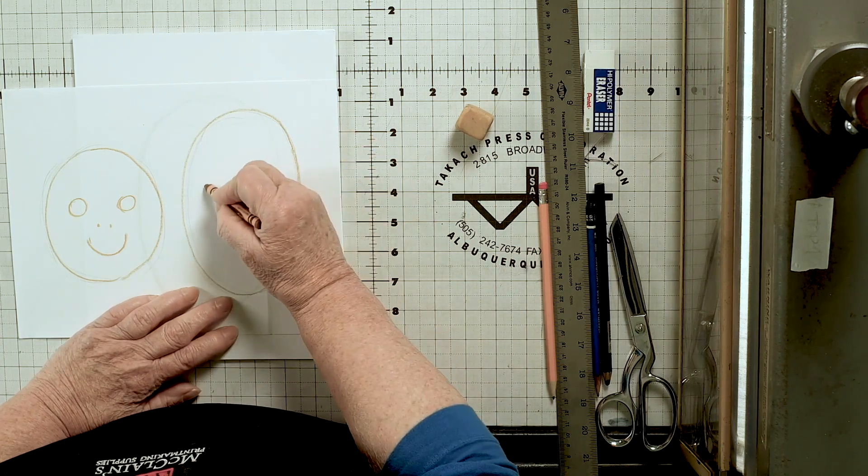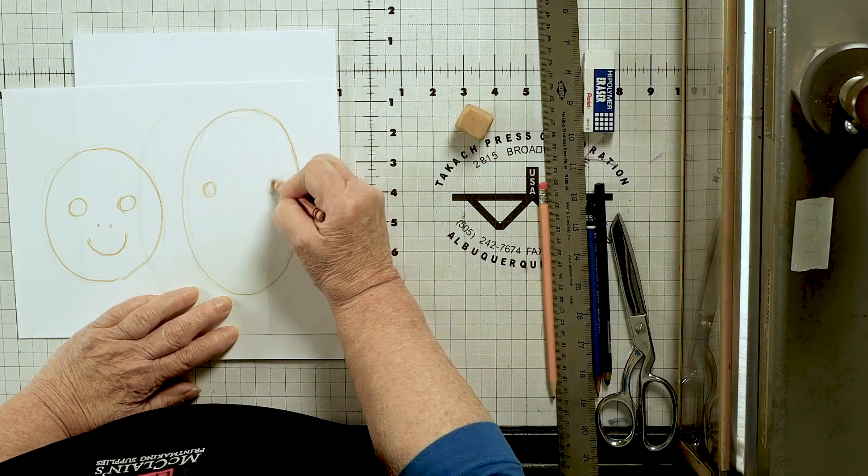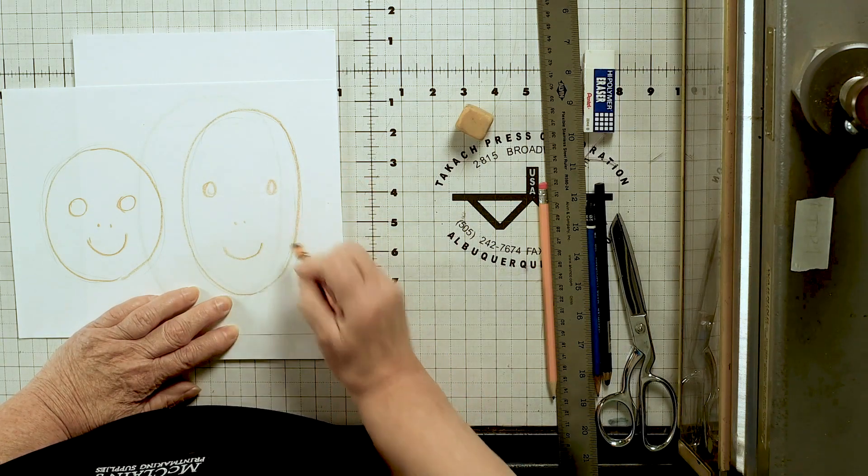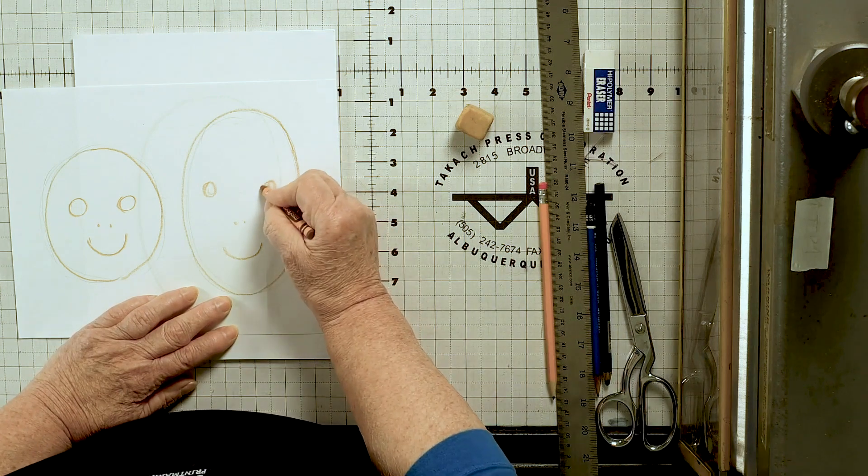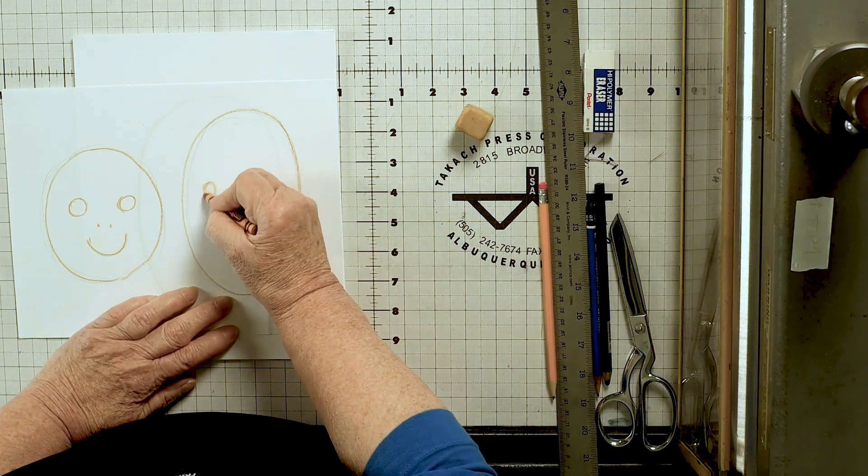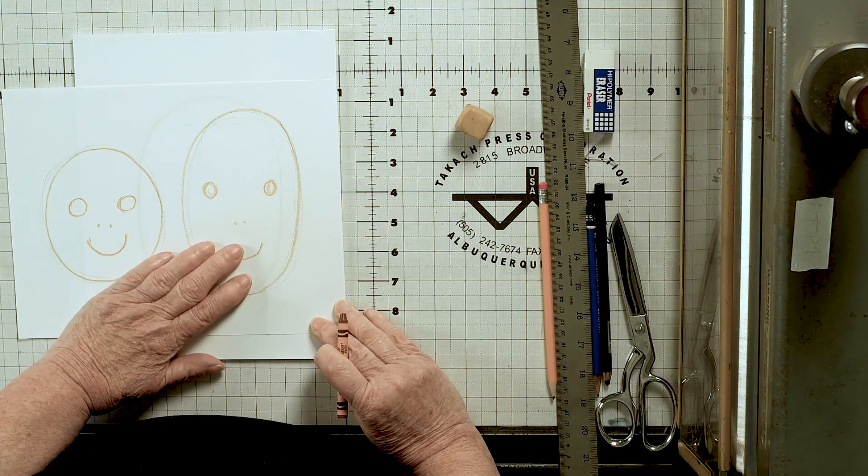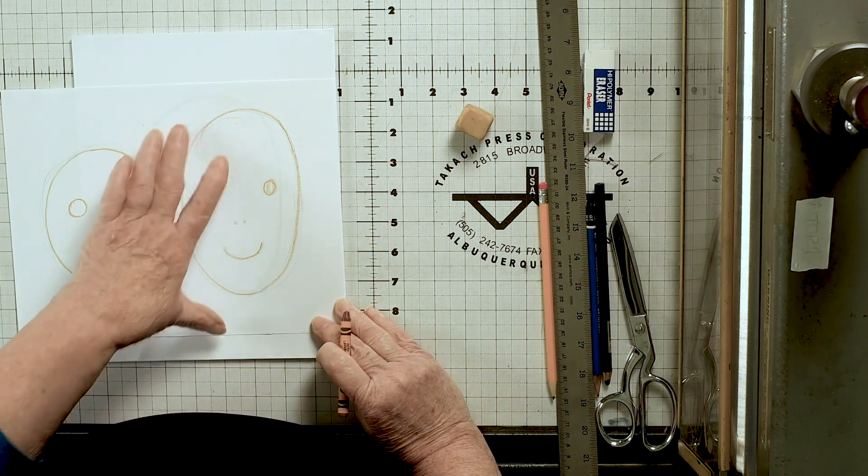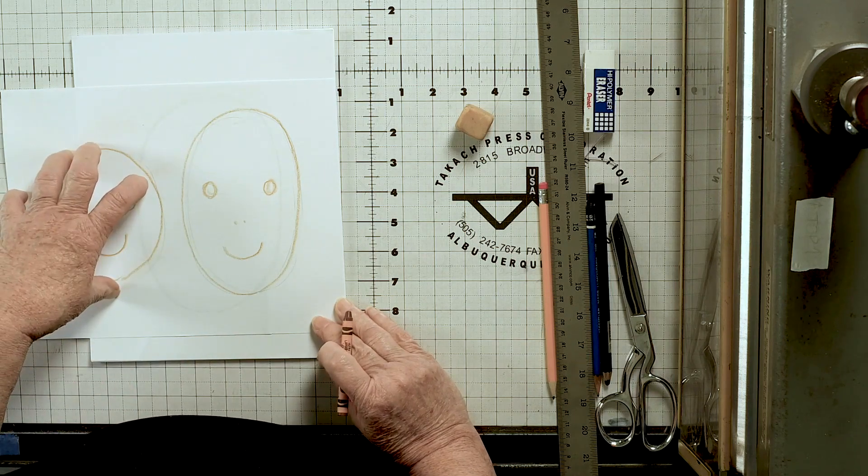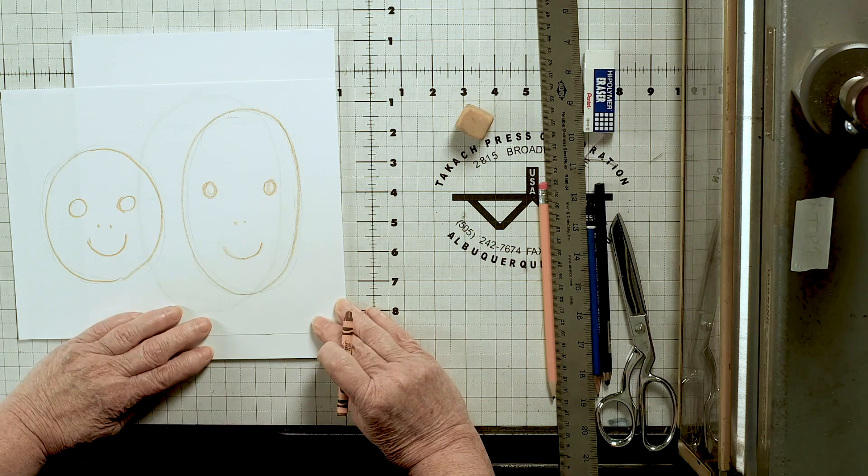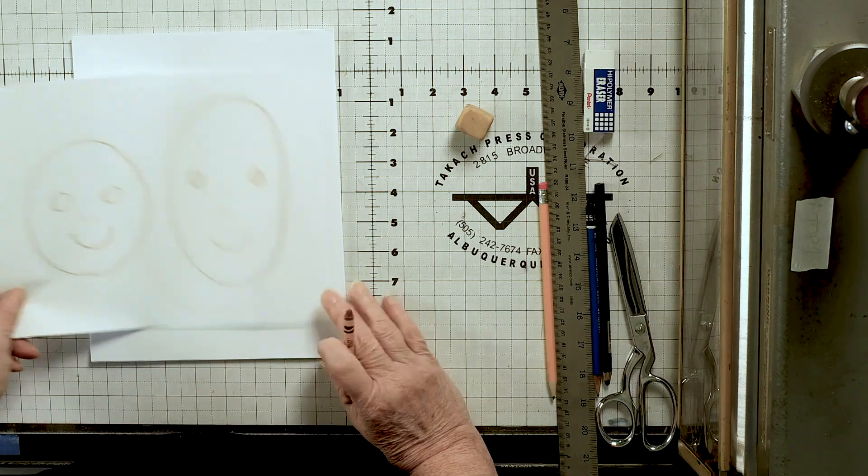And then we're going to put the eyes in again, the nose in again, and the mouth in again. So right away, all we've done is change our circle to an oval and right away it looks more like a real person, because most people's heads are shaped like this. They're not shaped like pumpkins. They're shaped more like, I guess, eggplants. They're oval.